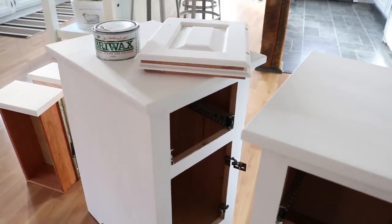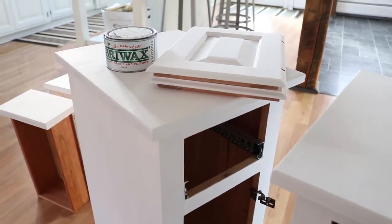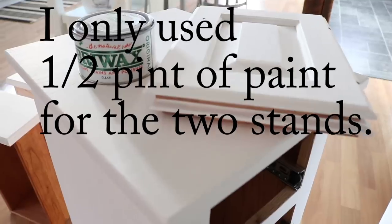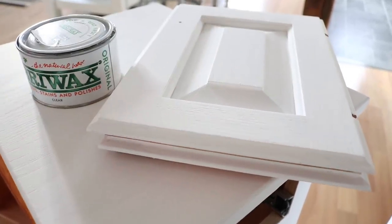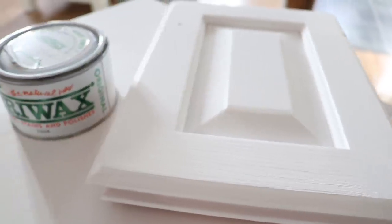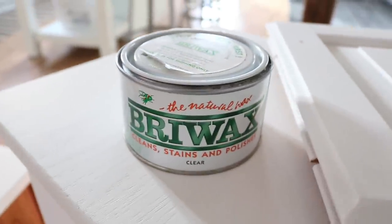So here are the stands after two coats of the milk paint. I am really impressed with this paint so far. I can tell that it's on there to stay. And I will be taking the stands outside and sanding them with my electric sander and then applying this rye wax as a top coat.